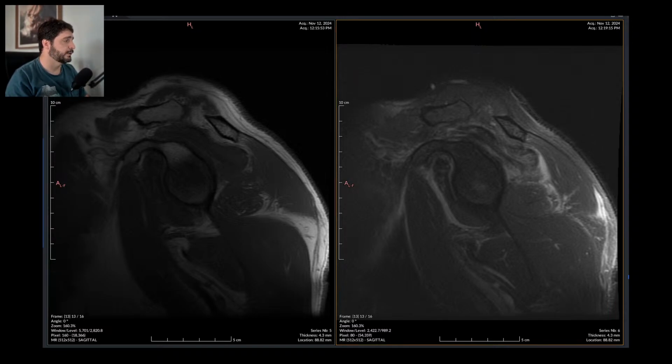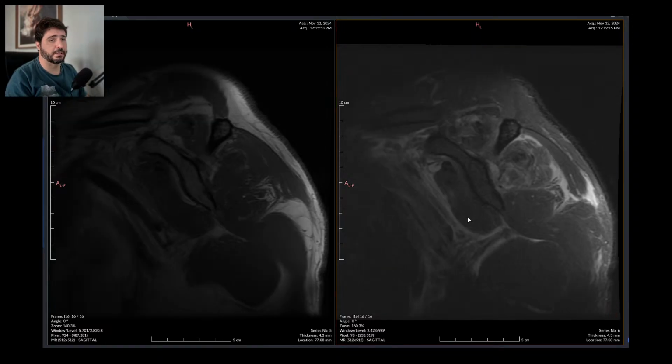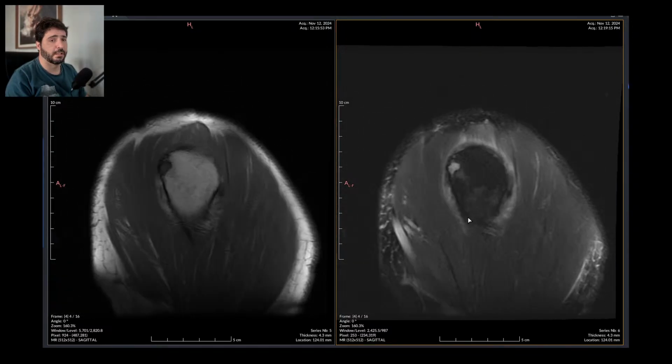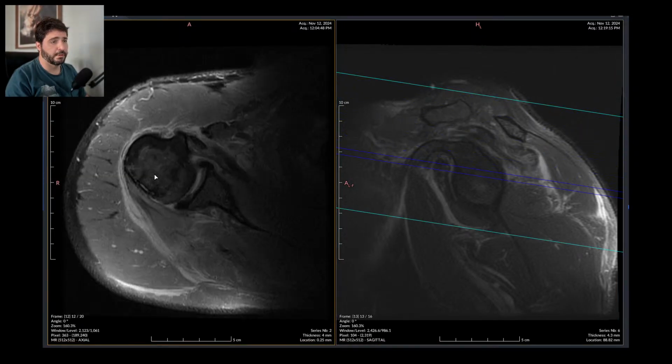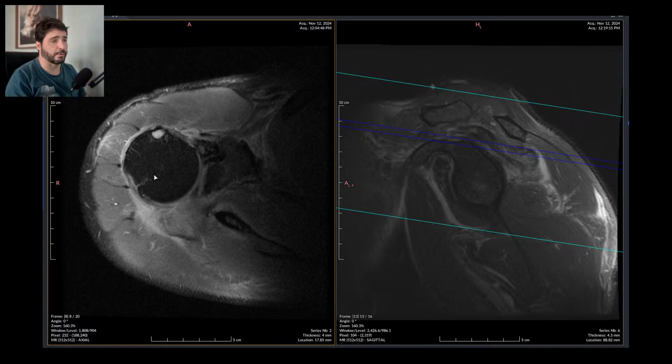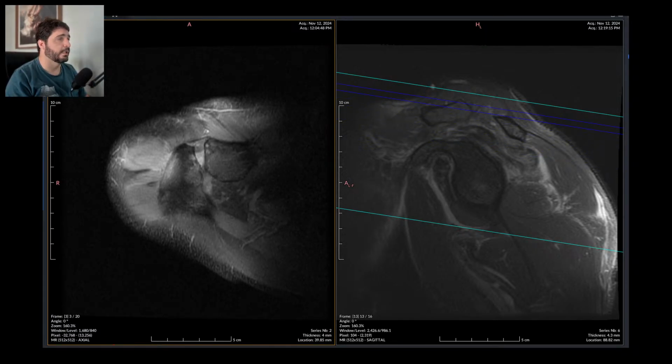So since I had my template and I have seen cases such as this 1,000 times, not as bad as this, but close enough, it wasn't really hard to properly report it very quickly. And it's critical for sure. Let's just send it back and grab a lumbar spine to see if we have any luck reporting at least one good easy scan this morning. We are already up to 12 scans.